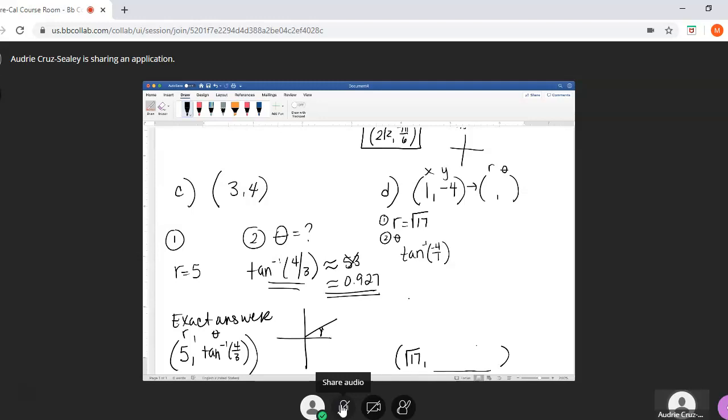This is going to be in radians because if you look at the instructions for example 4, it says where R is greater than 0. That means all of our radiuses are going to be positive. And then it says that your angle has to be between 0 and 2 pi. So we're in radians. Do y'all see that? I know that I'm in radians, but maybe you'll understand it better in degrees. So if you put tangent inverse of -4, what do you get?